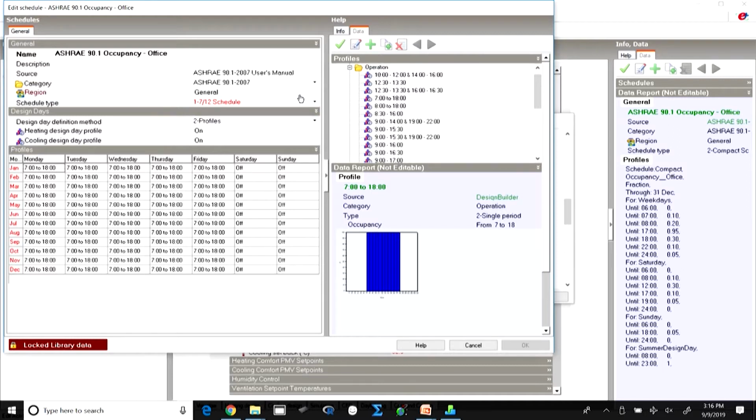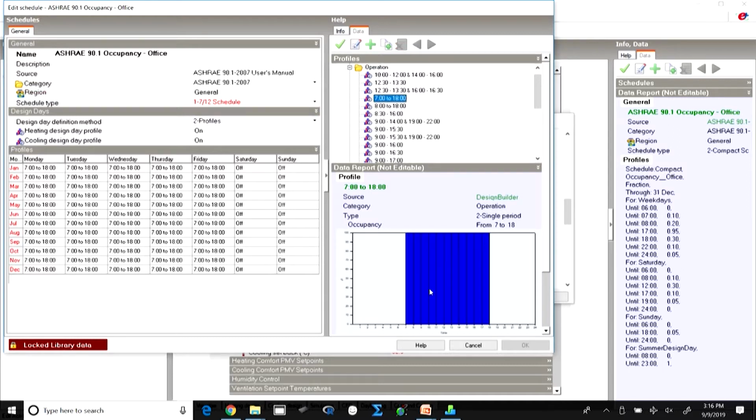If we want to edit it, first of all, these are all locked library data which are available as default templates. If we want to create our own template, we simply copy it. The copied file you can rename. So, suppose this is the Office New Delhi occupancy schedule that we create, and this one we can select and edit.